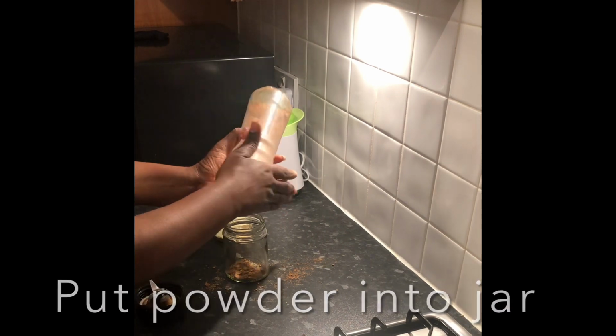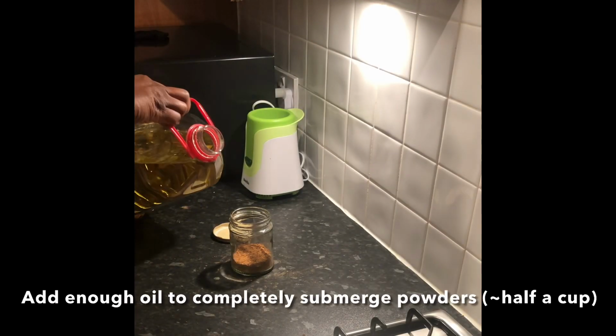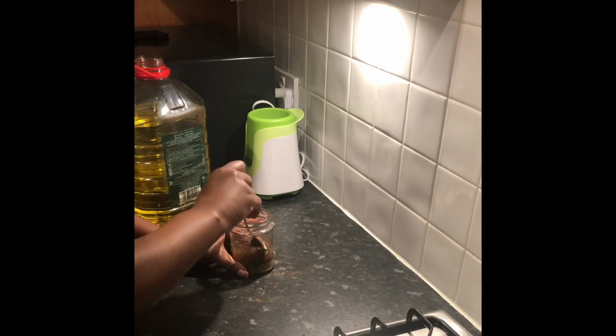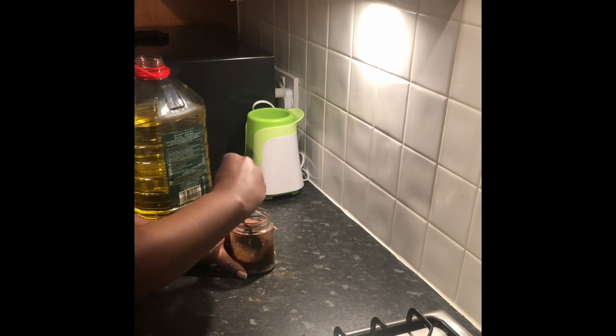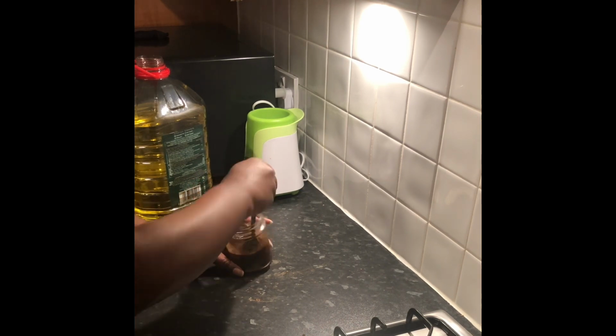So now I've blended them into the powder. I'm just going to add that into the jug, and then I'm going to add my oil. So I'm only adding half a cup of oil because I want this to be really, really potent. So the less oil you have, the more concentrated your oil will be, and therefore the more potent it'll be. If you add a lot more oil, it'll just be a little bit more dilute.